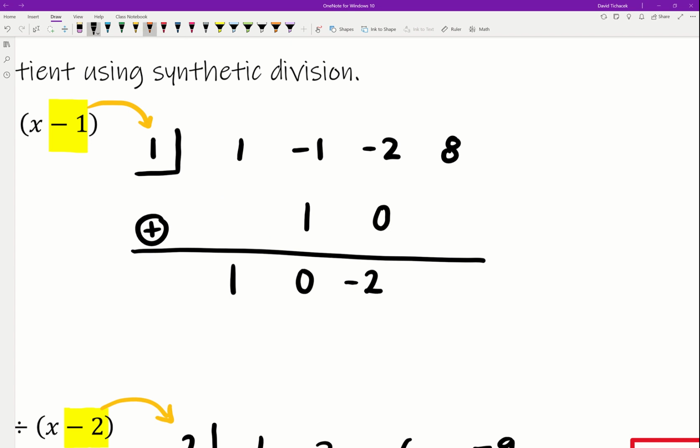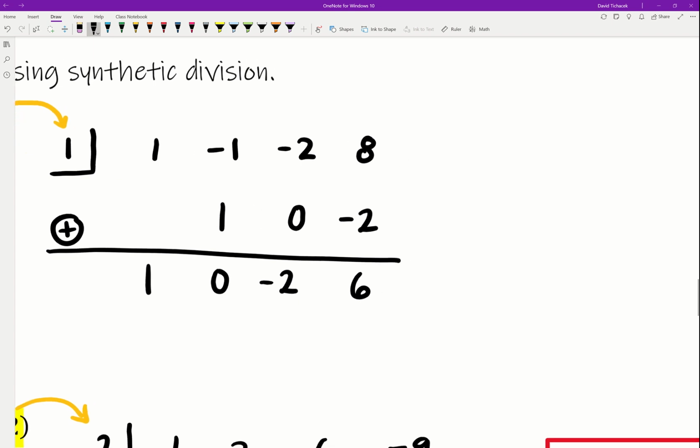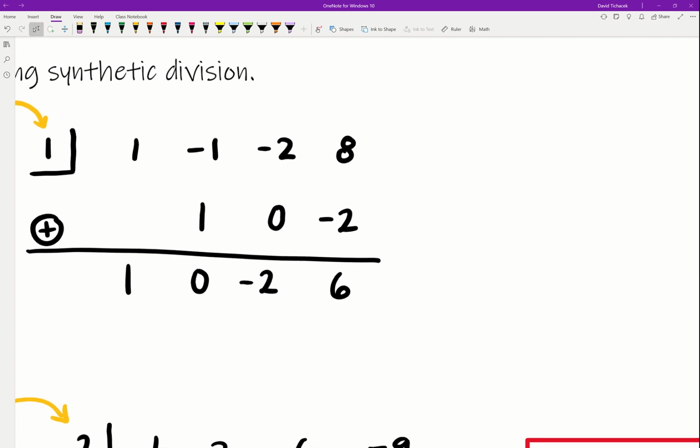And then we just keep going until, again, we run out of numbers. So that's going to be 1 times -2, and that's going to be the resulting new number in that blank space there. So 1 times -2 is, of course, going to be -2, and then we add the numbers in the column there. That would be 8 plus -2, and that is, of course, 6. Okay? And then after that, we run out of numbers, so that means that the procedure part of the problem is done, but now we need to pick up with the interpretation part of the problem, right? So we need to be able to do something with these numbers that are down below the line here.